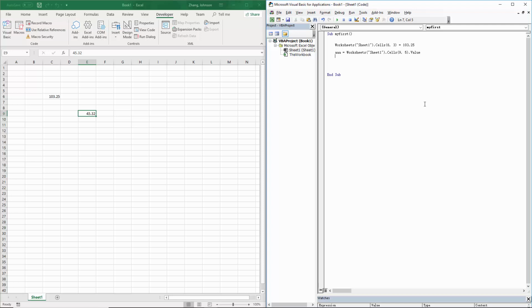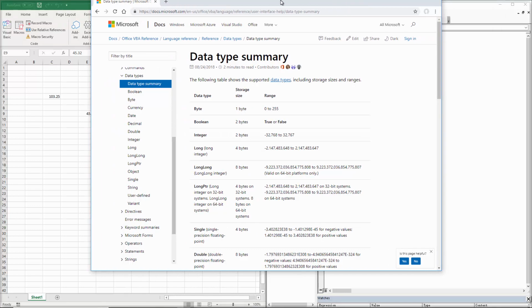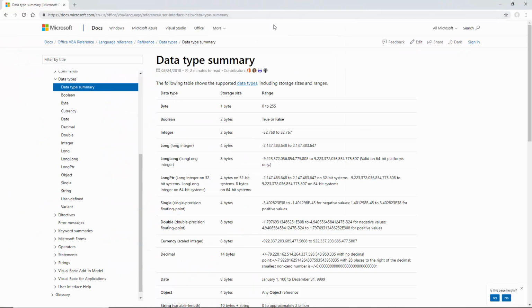The next topic I want to tell you about is the data type. Let me bring in this help file. This is from Microsoft about the data types for VBA. In VBA we have different types of variables, and the most important one of them is the integer.